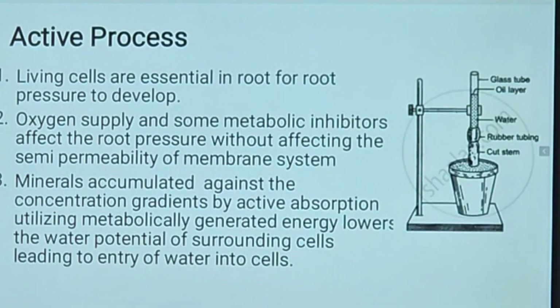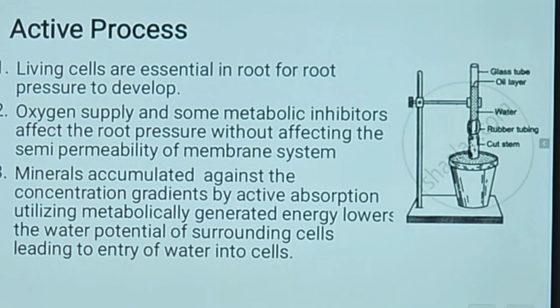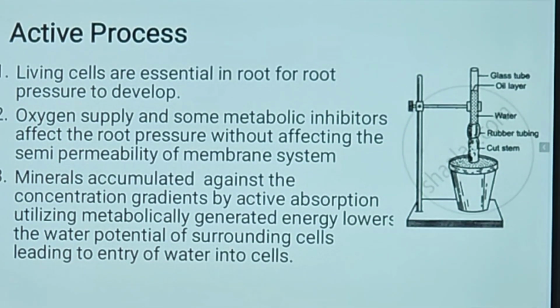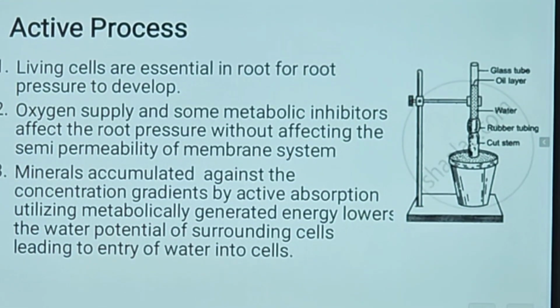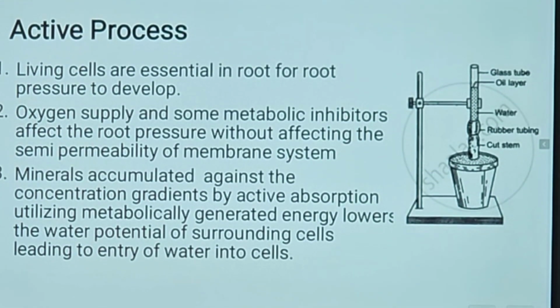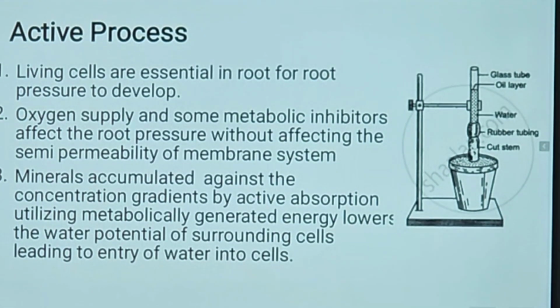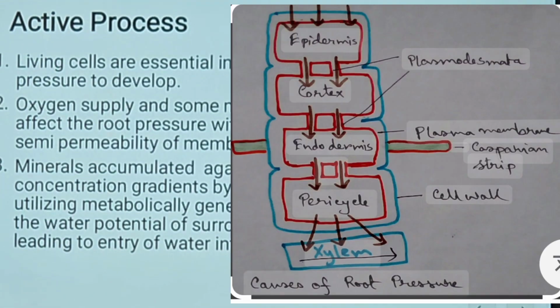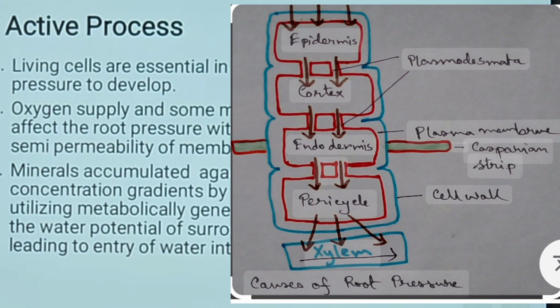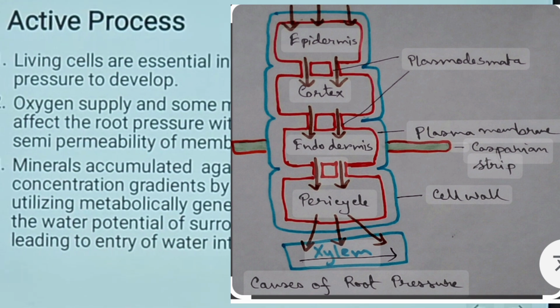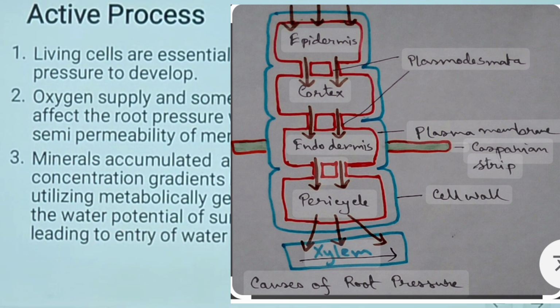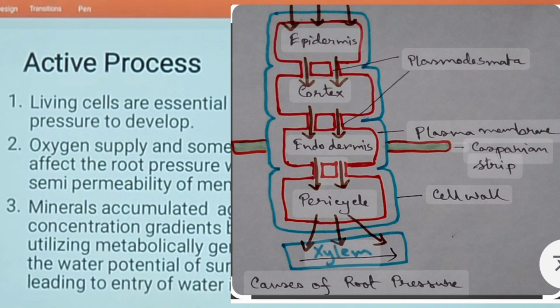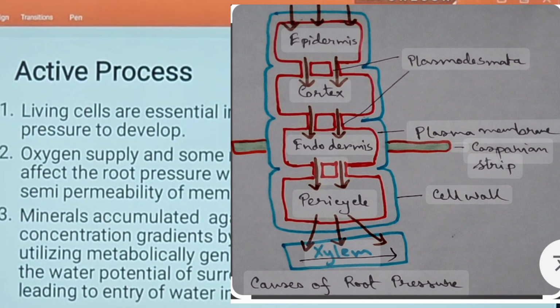When they are transported along with the water, they get deposited in the surrounding cells. As a result, the water potential of the surrounding cells gets lowered because the solute concentration will be higher in them. As a result, their diffusion pressure deficiency will increase, and water will move from less diffusion pressure deficiency to higher diffusion pressure deficiency, or we can say from higher water potential to lower water potential. And there will be a continuous water column that is maintained due to hydrostatic pressure, or the root pressure, developed due to the presence of the ions.